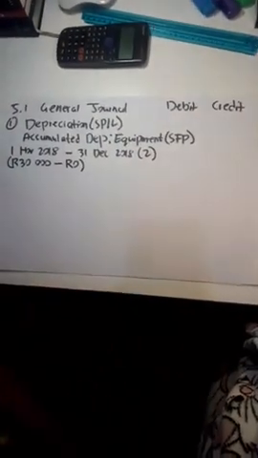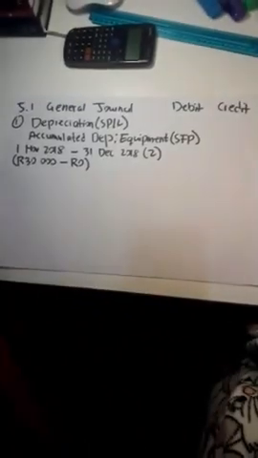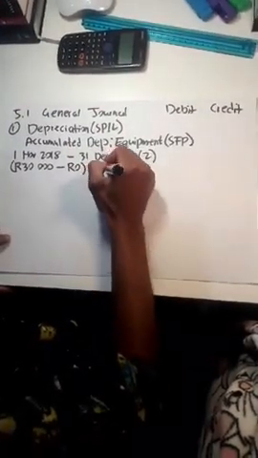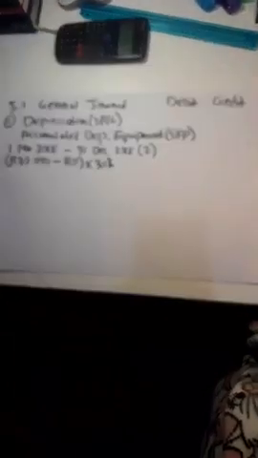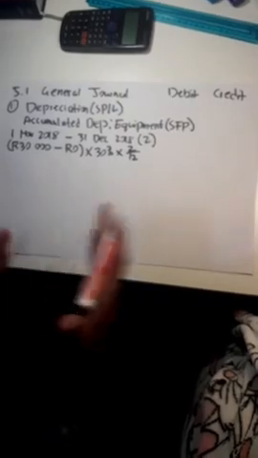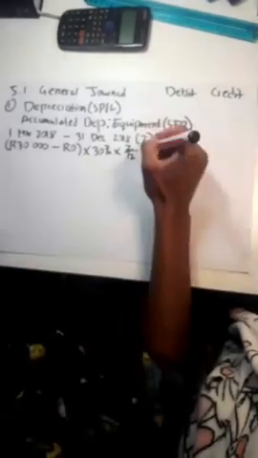So I know that 30,000 minus 0 is 30,000. But remember, they said diminishing balance method, cost less accumulated depreciation. Please show the 0, even if the equipment doesn't have accumulated depreciation as yet, right? And then they said it's what? 30%. Multiply by 30%, right? And then multiply by months. So remember, with months, it's from the day it was bought until the end of the financial period. And then how much do you get?